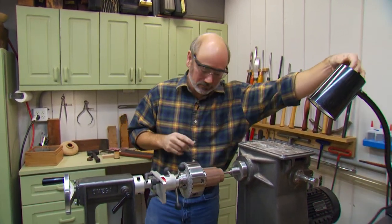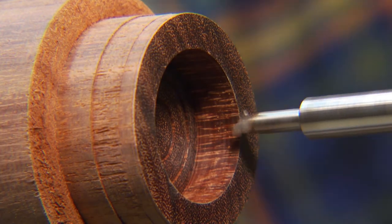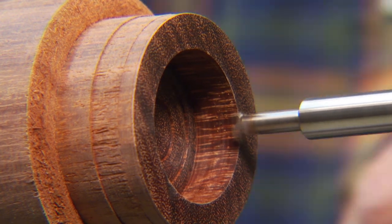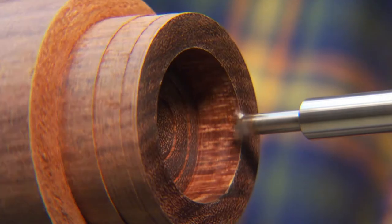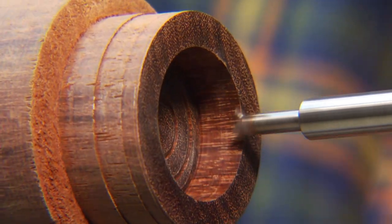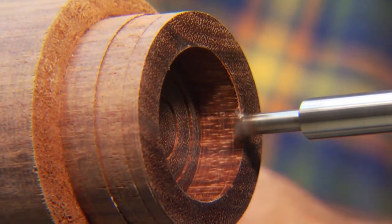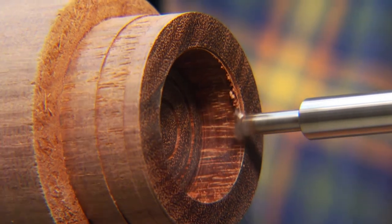Turn the light on here because it's a little bit dark over here. Now you want to turn your lathe on, and you want to crank it up to the absolute highest speed it can go. As fast as possible helps. Now I'm turning the little handles on this system and it feeds it in. You want to go slowly, because if you go too fast, you'll chip out the wood. And you might see a little bit of chipping on the early cuts here, but that'll go away.